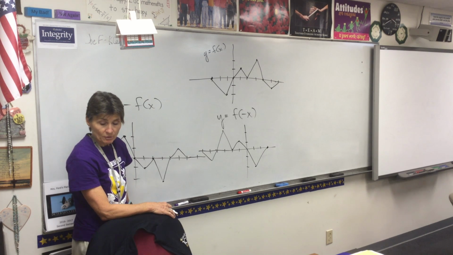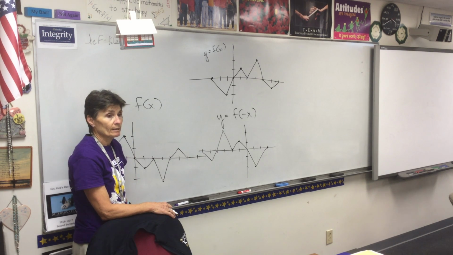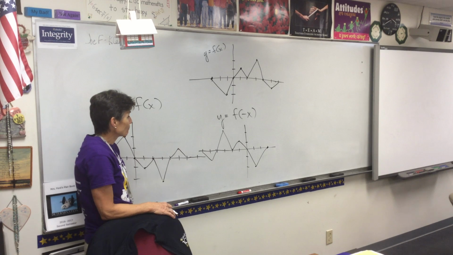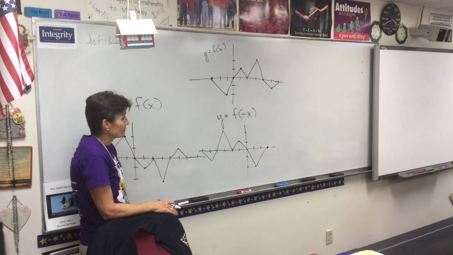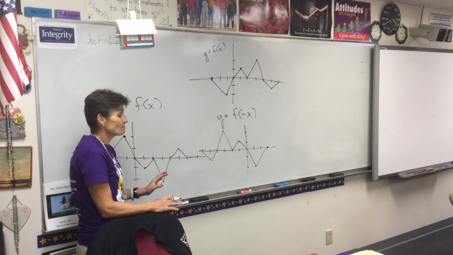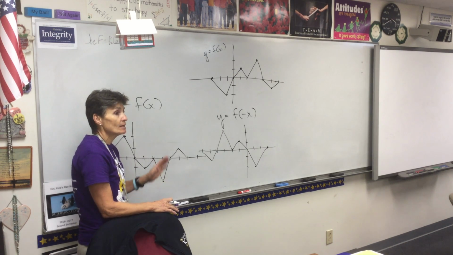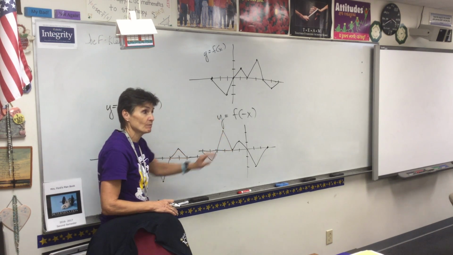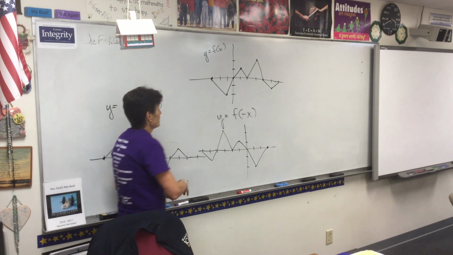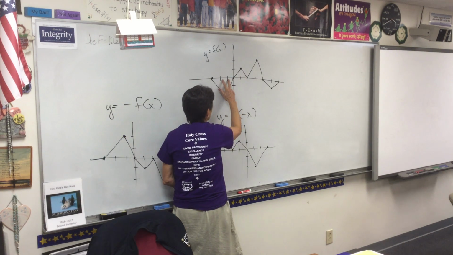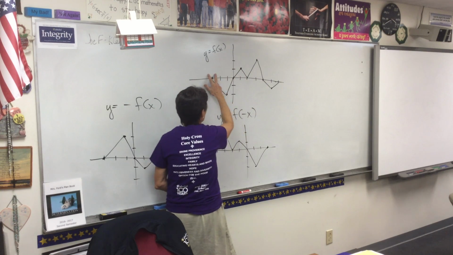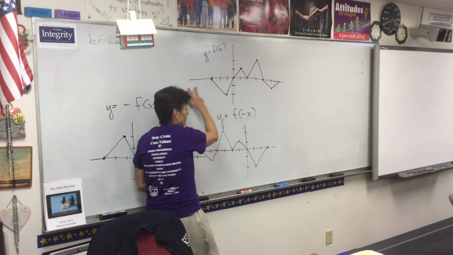So you just take your time and think about what you're doing. You're taking everything from the left and putting it on the right. Same size, same shape, same everything, just now it's on the other side of the y-axis. So this little triangle comes over here, this one comes over here, this one comes over here.